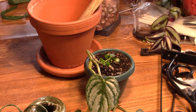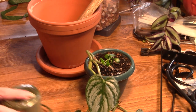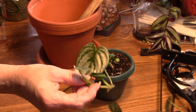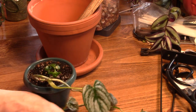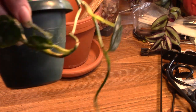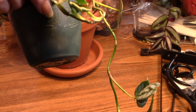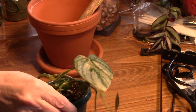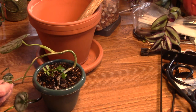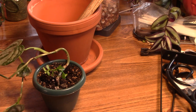One of the things that has happened here is the leaves in the middle are, I don't know if you can see that, if I can get that up there with one hand. They're almost deformed looking. And usually when I see that, it's a sign of some type of pest. But there were no pests. This really has something to do with the light or the lack of, or the watering or the lack of.